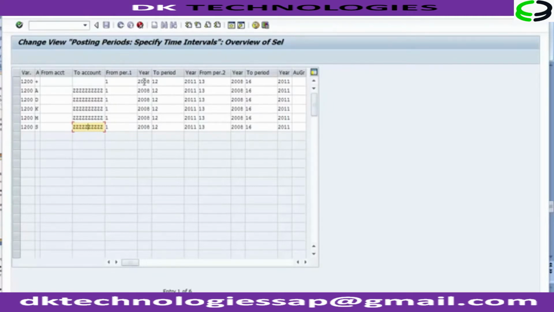Now as an example, we are in the fiscal year 2014. So this particular year refers to the fiscal year, so we'll be changing it to 2014.